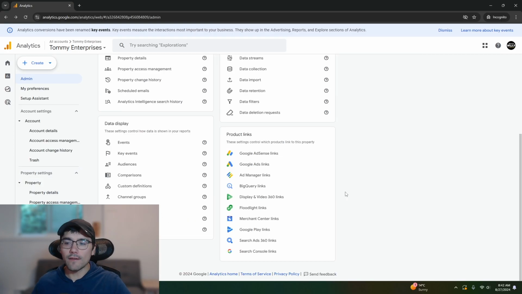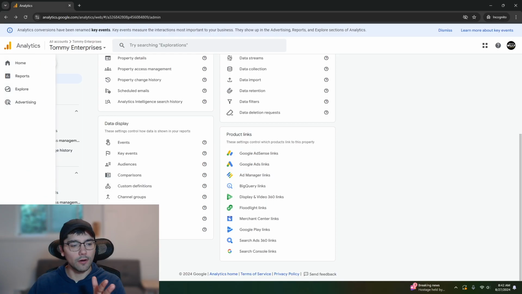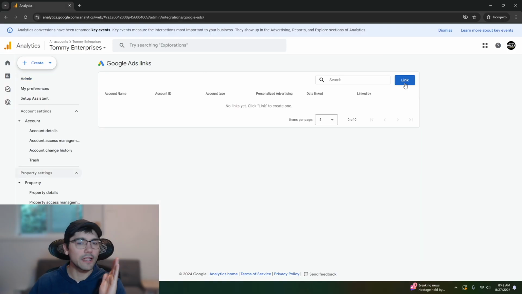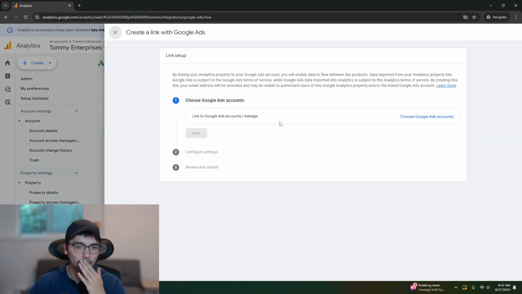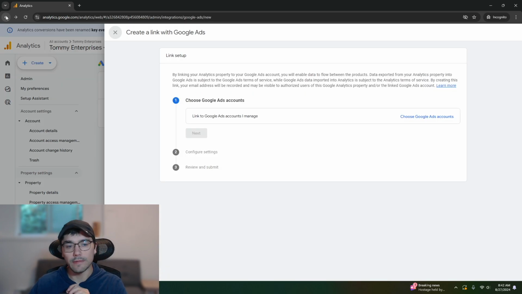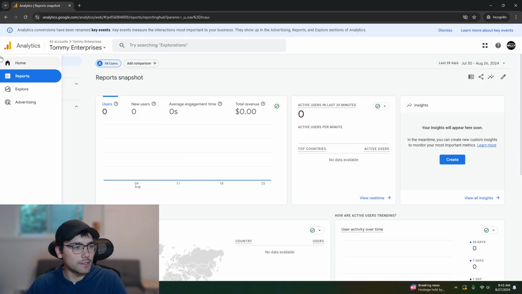And lastly, if you have any other Google platforms like Google AdSense, Google Ads, Google Merchant Center, go into the bottom here, go into the settings, the admin section, go to product links. Here's where you can attach things like Google Ads. So all you'd have to do is just put the Google Ads information in, and then the two are connected, which is very valuable to do because it minimizes any kind of duplicate conversions. And once you get this set up, you can poke around the home, reports, explore, and advertising. There's a lot of information here, so just go poke around and have fun.